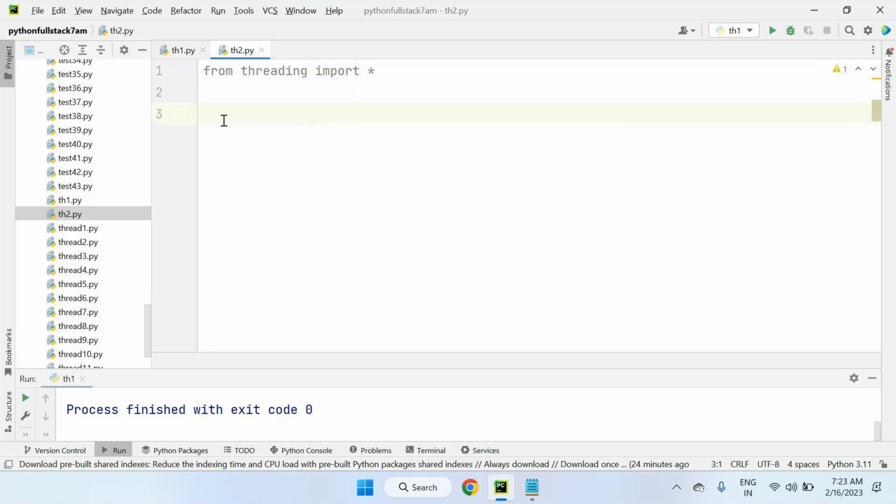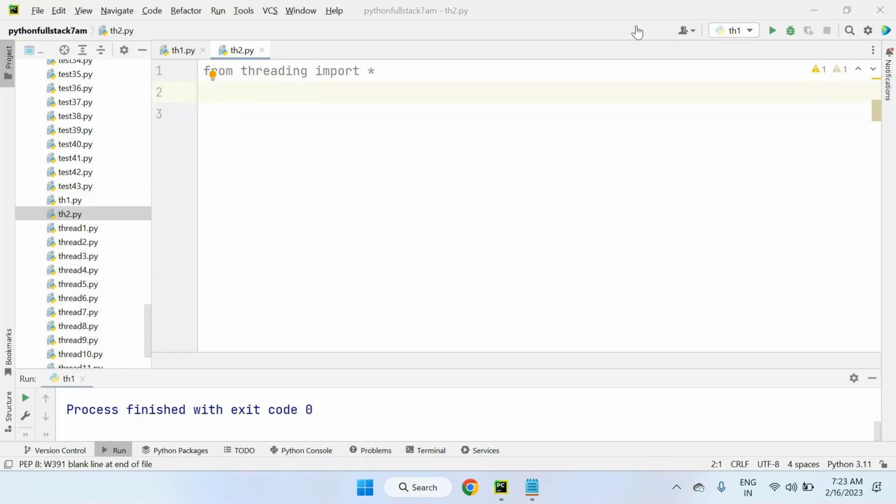Now observe carefully. th2.py is executed by the main thread only, sir. You may have doubts: sir, in this program where is the thread? There is no thread, but the main thread is going to execute it. You know that by default in Python, every program is executed by what thread? Main thread.